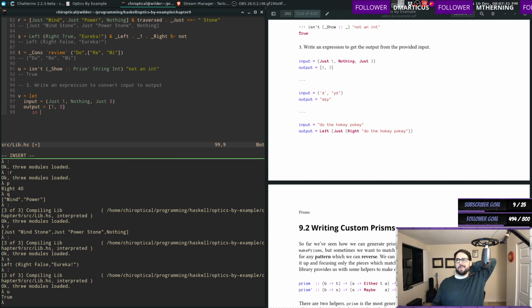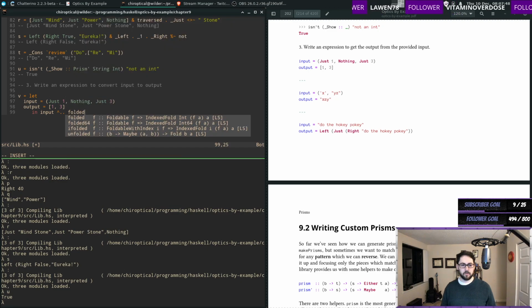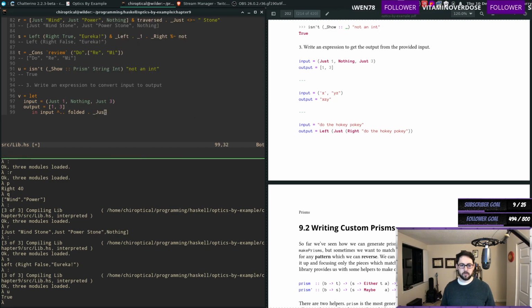I don't really want to write a check that this is true or something. I just want to do it. Excuse me. So this becomes input at no folded just.